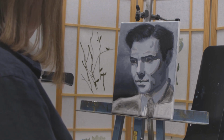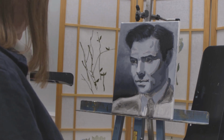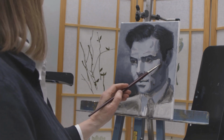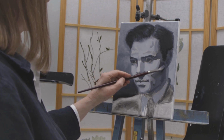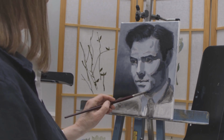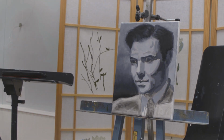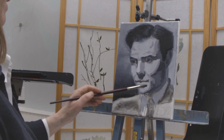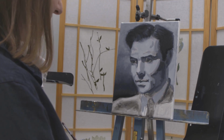There's no core shadow there yet, so all I have is the reflected light value. I am mixing up something darker than reflected light, so that I can put in this core shadow here. You might wonder, why did you do that right after you told us you were going to work on the mouth? Well, because I have to get the barrel of the mouth into the face. And if the big structure of the face isn't finished yet, then there's just no way to do that.